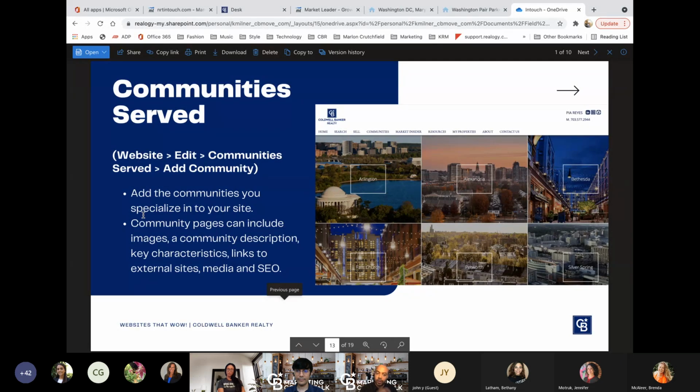And as I mentioned before, it can include images, videos, that community description, the key characteristics. You can add links to external sites, maybe that's to speak to that community. And as Fardeen mentioned, you can definitely add media and SEO to every page on your website here.